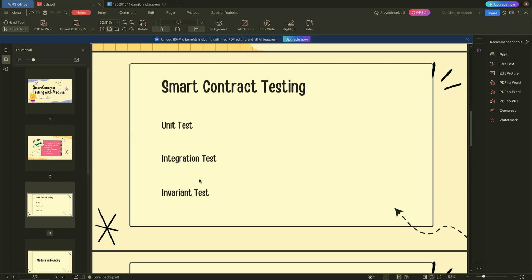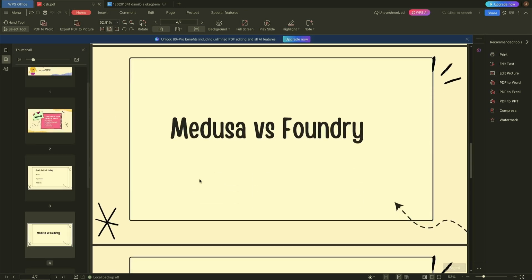But the emphasis of my presentation today is actually on invariant testing. And if you're in the smart contract world, I know you have heard this once or more than once. So what are invariants? Invariants are basically properties. When you develop a smart contract, there are conditions which must stay true, and these conditions are what we refer to as invariants. There are things that no matter what happens in your contract, they must not change. They must remain the same. Do we get that? Because we're going to need it later on. So that is what I am referring to as invariants.